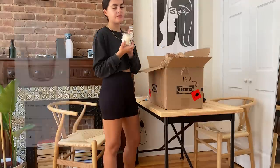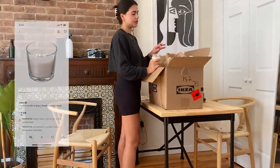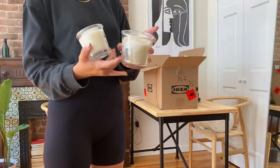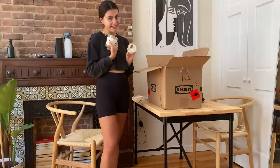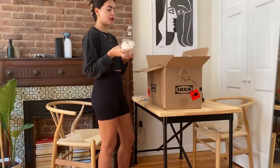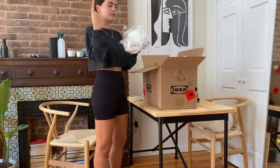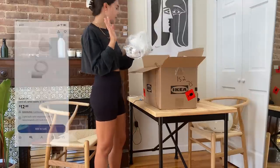The candles that I have been buying from IKEA for years. This is a small one, and I also got the bigger one. I am not denying that I do like the expensive candles, but these are great to light all the time. And what else? This is the electric cord for the ceiling lamp.